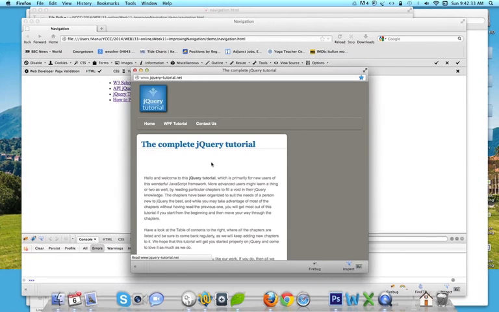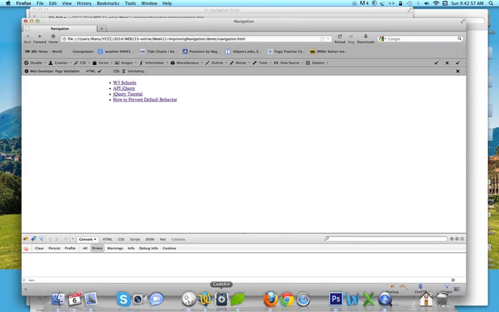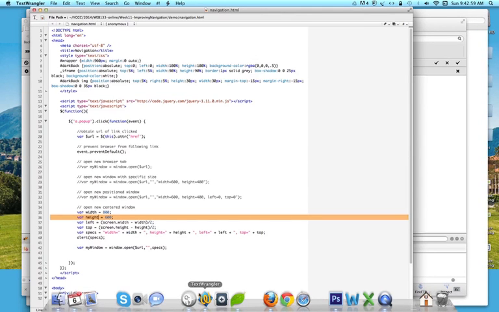And here I have my URL to open up. Remember, there's no scroll bar in Firefox by default when you use window open, but you could use scrollbars equal yes. As a matter of fact, we're going to try that in a second to get a scroll bar so you could actually scroll in here, because as it is, this is not very useful because the window is not big enough. So let's go back to the code.